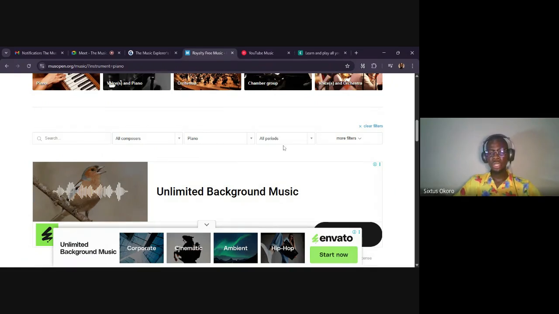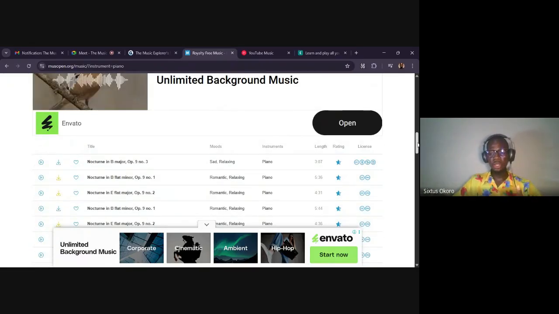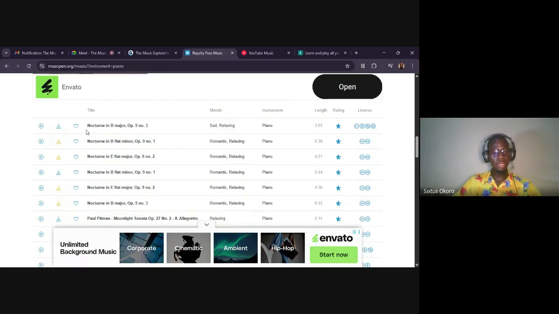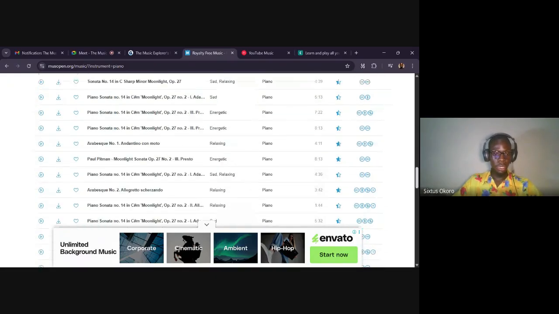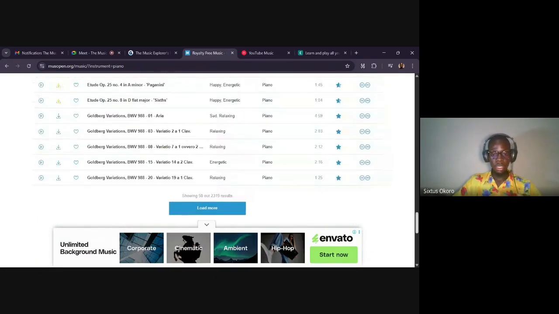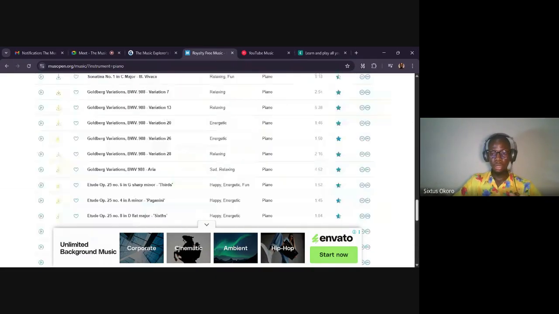Then time periods, you can select the periods. In music, there are different eras. We have 21st century, 20th century, the Baroque, classical, early, Renaissance, and so on and so forth. You can just select the one that fits and apply these filters. If you don't want to do that, you can just browse through it like this. Because I clicked on piano, I'm seeing Nocturne. Nocturne is a piano piece, okay, piano sonatas, and so on. This is because I selected piano, all right?